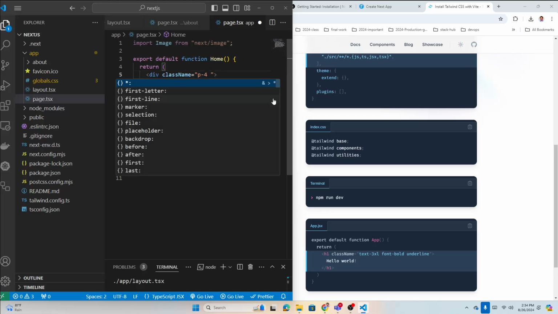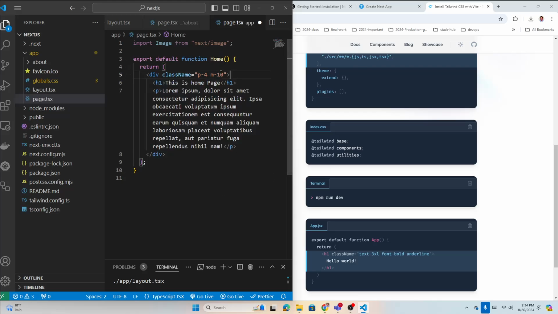If I have to add margin, same thing: margin top, margin bottom, margin left, margin right, or margin on all sides. Let's make it maybe 10. The 10 will be like 2.5 rem. 4 is 1 rem, that was 16, 32, and the 5 will be 8, so that is 40 pixel on all sides, outside the box. The next is, what is the next?